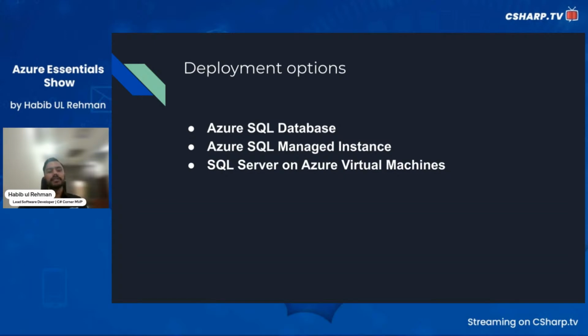Then we have SQL managed instance. You can also create a managed instance of SQL Server on Azure. It offers 100% compatibility with the on-premises SQL Server, and it is very suitable for lift and shift migration. So in this case, you have more control on your database, but still you don't have control at OS level.